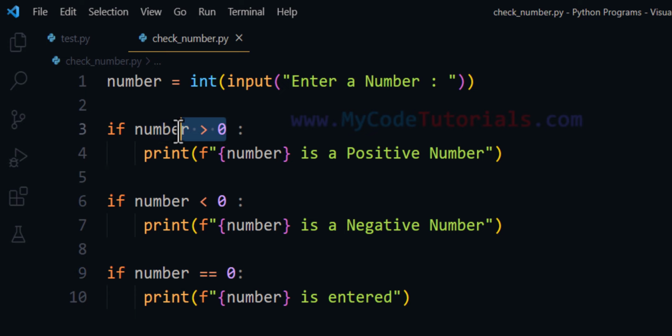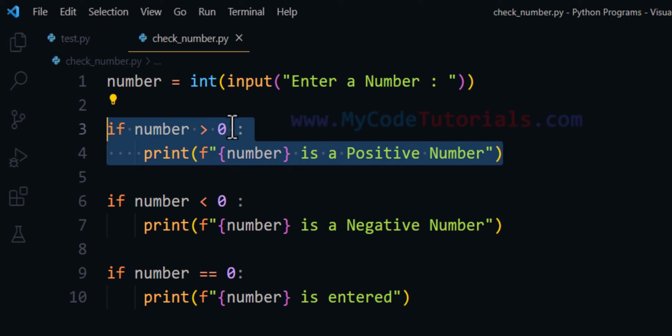If the first condition is evaluated to false, then only we have to check the second condition. If the second condition is also evaluated to false, then only we have to check the third condition. So in this example, instead of using 3 if conditions, we can use if-elif-else and make our program perform better.